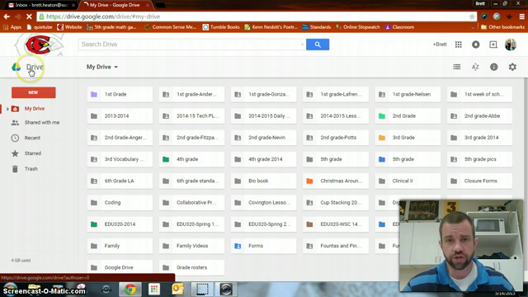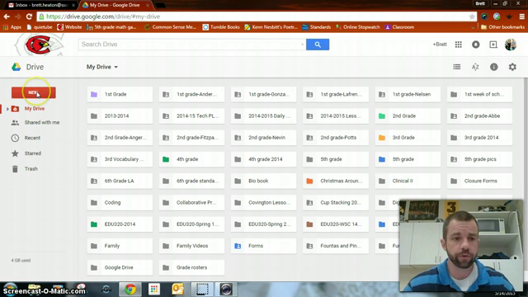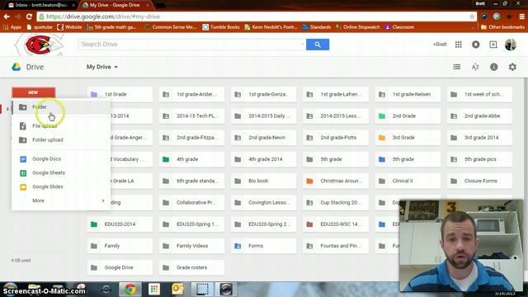Right now I'm on My Drive. It says My Drive here. This is where I can click on New if I want to create a folder to keep all my documents organized. I can do a file upload. If I created something in Microsoft Word or PowerPoint or Excel, I can do a real quick upload. Because remember, Google is cloud storage, so it replaces your flash drive. Folder upload. If I have a bunch of documents in a folder, I can do a real quick folder upload to get that whole folder up.